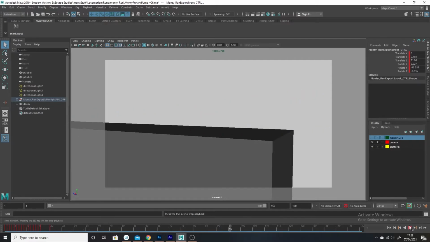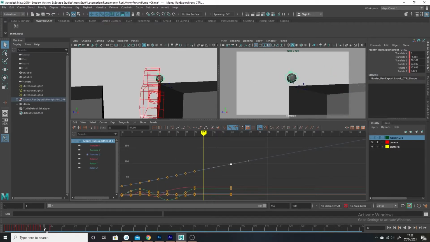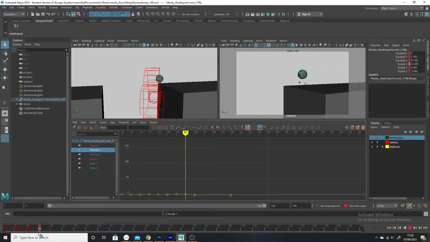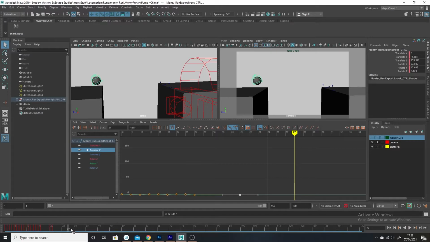Something like that. Okay, so what I've done there is I had this on constant, I've just changed this to linear so that this line will continue so I can get the speed about right. And then I'm going to put in a Y translate because presently, I want this to go up, it's like a bouncing ball. After frame 16 it's going to go up, but the midpoint is about frame 20, 21. So maybe I'll move this over here. And then it was going to land about, I don't know, 27.